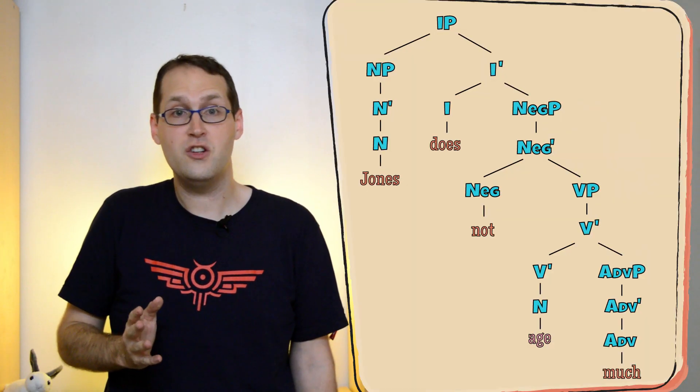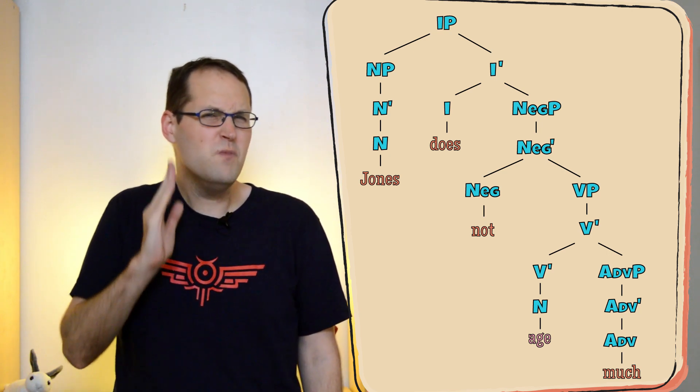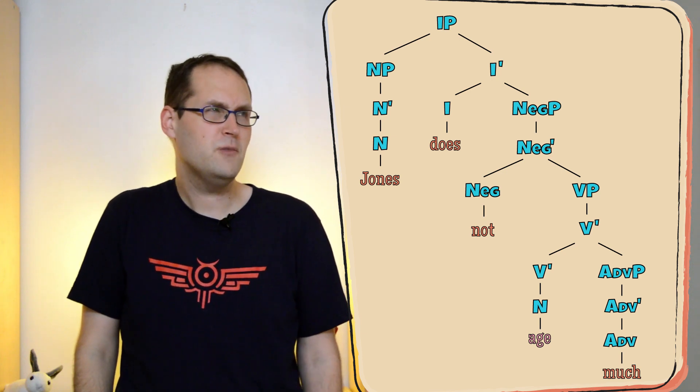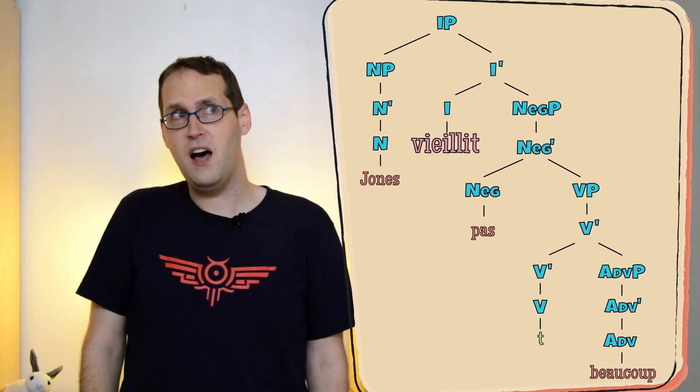The thing is, maybe we'd expect kids to be able to pull off learning new settings more easily. After all, kids are amazing at soaking up new languages, and implicitly knowing what they need to do to match the community around them. But for adults, it's often more challenging to pull that off. Is that kind of parameter resetting just for kids, or can adults do it too? Let's take a look at another word order variation between languages to address that question. In languages like English and Chinese, verbs stay down in the verb phrase. So in a sentence like 'Jones does not age much,' the verb 'age' stays below 'not,' which is the negation. But some languages, like French or Japanese, have verbs that itch to move up in the tree. In a normal sentence, verbs in those languages move up to the tense position in IP. So the same sentence in French would be 'Jones vieillit pas beaucoup,' and you can see the verb is before the negation 'pas,' so it must have moved up.